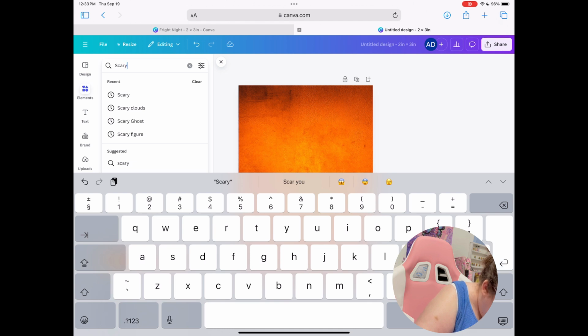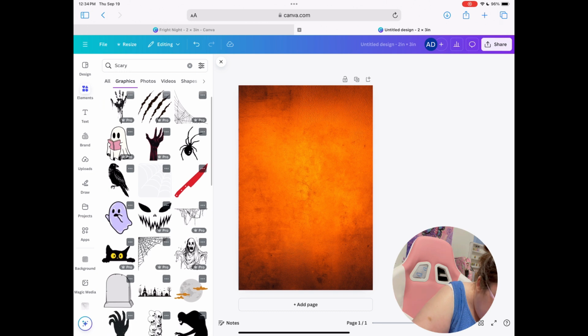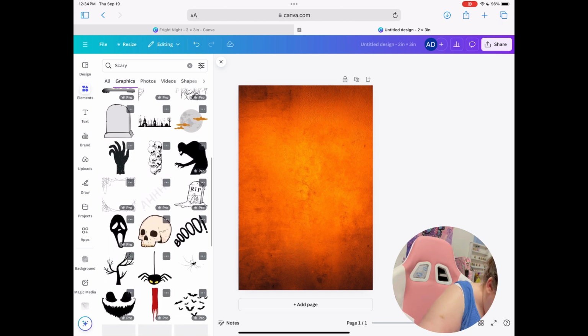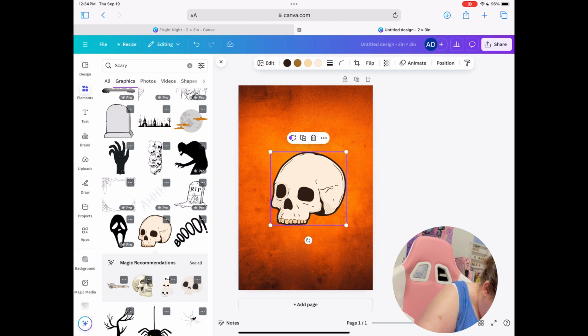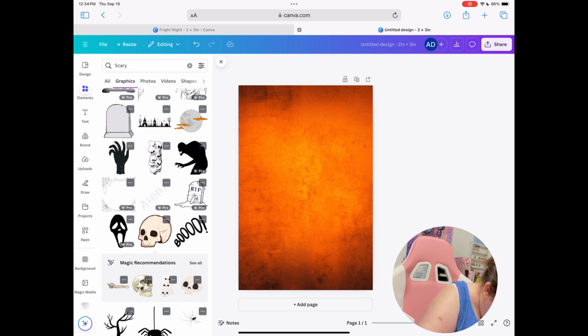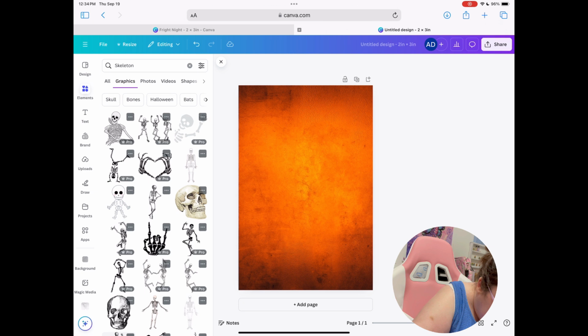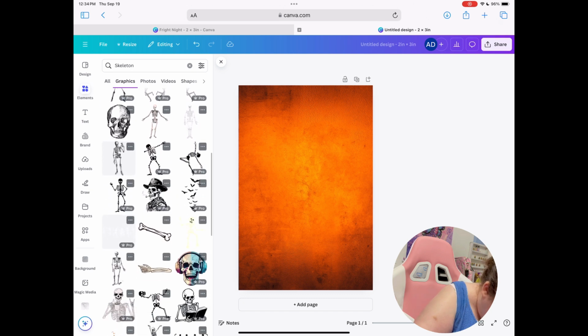Let's see here. Do we want the moon? I don't think we want the moon. I'm thinking, let's see here, maybe a skull? We don't have enough skulls in my tarot card deck. Maybe if we type in skeleton, see what comes up. So yeah, that's what I've been up to, and I usually work on it every day, but not immensely. Let's see. I kind of like that. That's kind of creepy looking. What can the message be if we were to go with that?